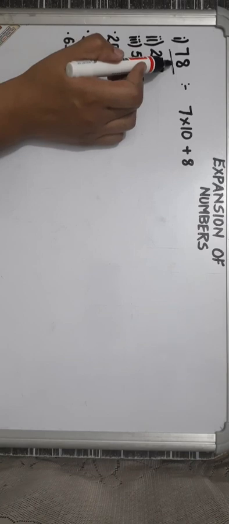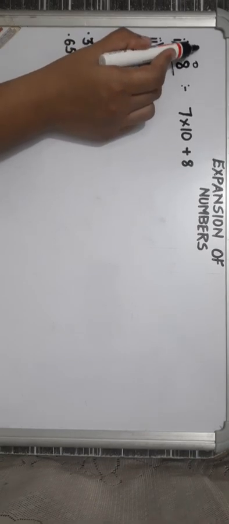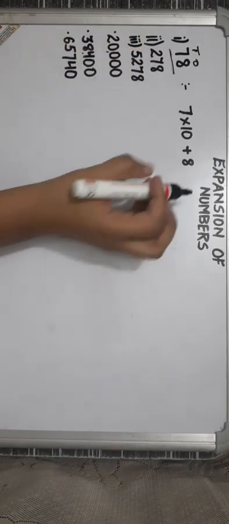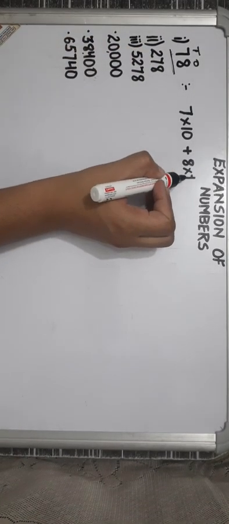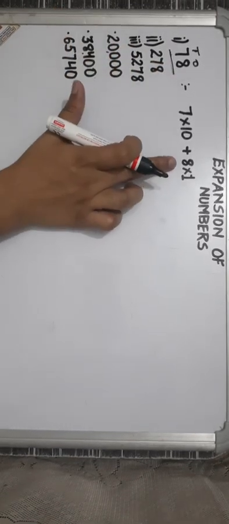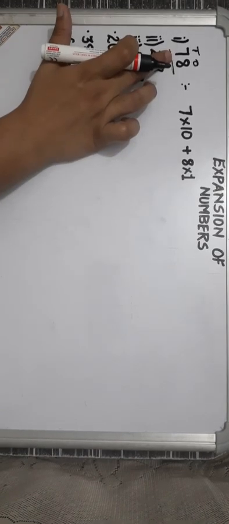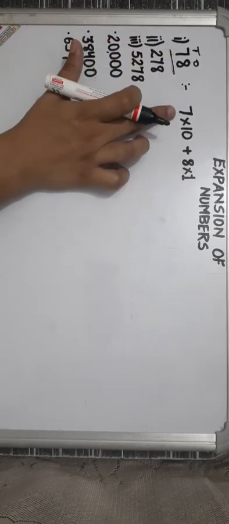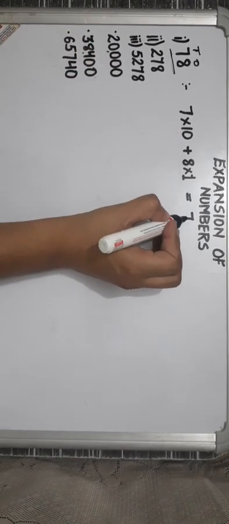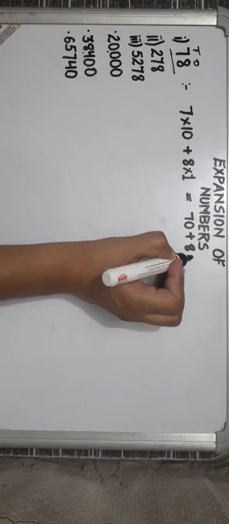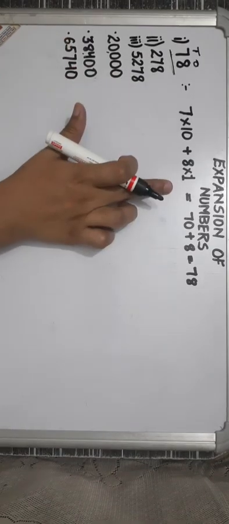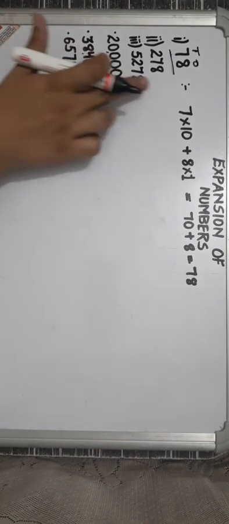78, 8 is at 1's place and 7 is at 10's place. 1's, 10's. तो हम लोग इसको यहाँ इंटू 1 कर सकते हैं क्योंकि ये 8 जो है वो 1 के प्लेस पे है, तो 8 इंटू 1, 7 जो कि 10th प्लेस पे है, तो हम लोगों ने उसको मल्टीप्लाई किया है 7 इंटू 10। अगर आप इसको सॉल्व करते हैं 70 प्लस 8 and after adding you will get your answer 78. We just expanded it.